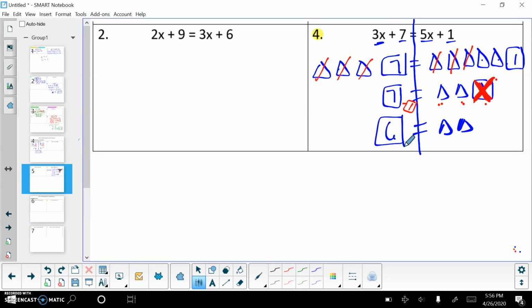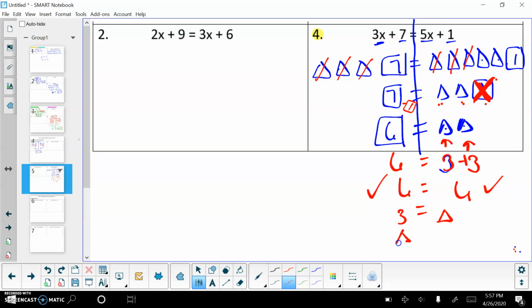Now there's nothing more I can take off because I don't have triangles on both sides anymore, and I don't have cubes on both sides anymore. So that's it. But I'm at a good spot where I can do that guess and check, because I need to figure out what number I can put here and here that when I add them together, I get a 6, and that number happens to be a 3. If I put a 3 here for this triangle and a 3 here for this one, remember it has to be the same, I can say, okay, 3 plus 3 is 6, and I needed it to equal 6, and it did. So I've got the same number on both sides, so one triangle must equal a 3.